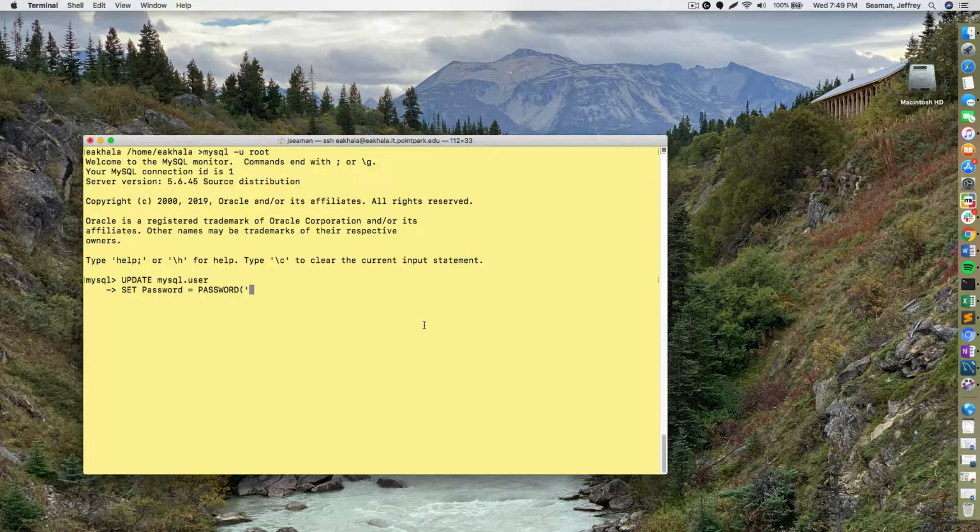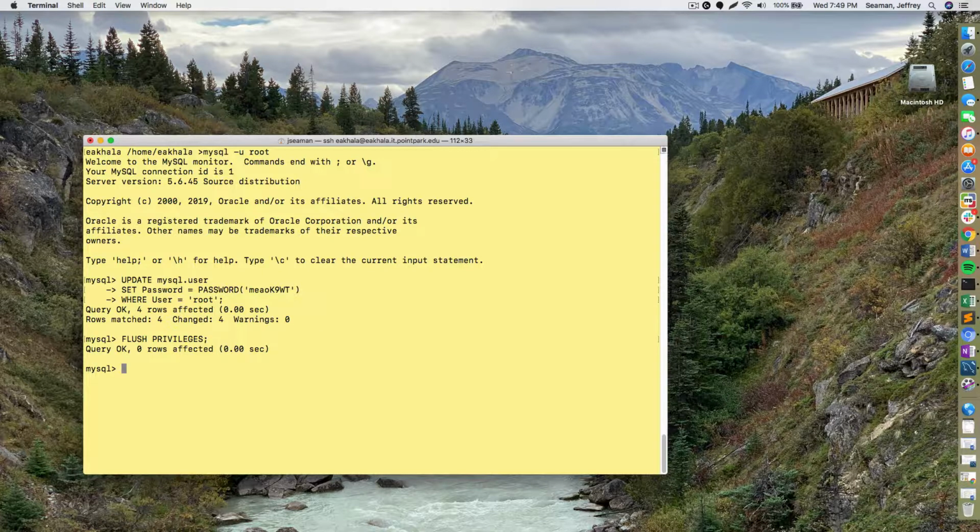So I'll put whatever your password is. And then after you do that, you hit enter. And then you say where user equals root. So you're setting the password for root so that you can log in. Now I have 4 changes updated. Now I'm going to do flush privileges.